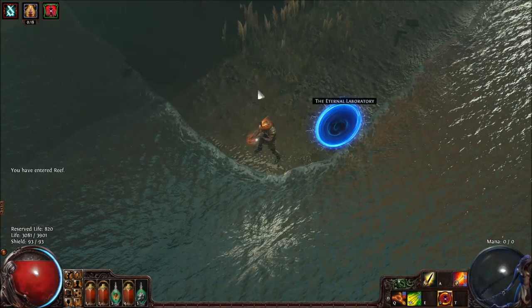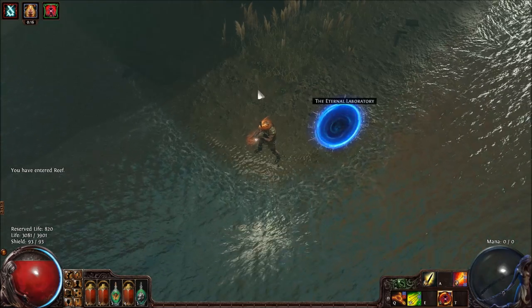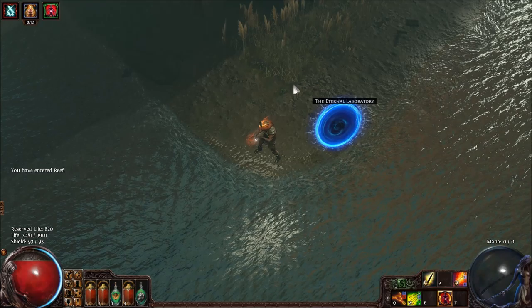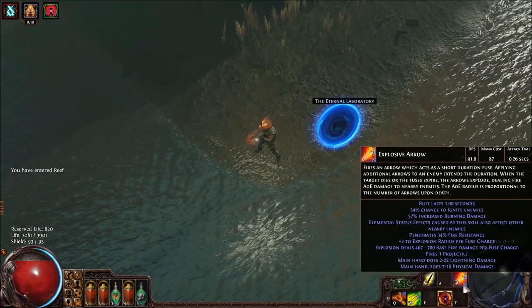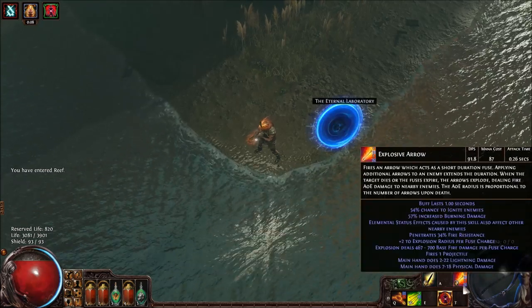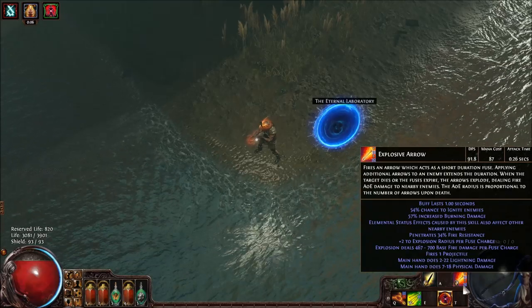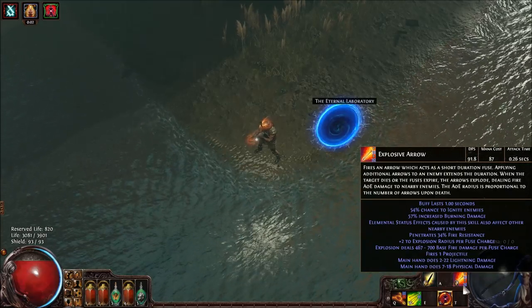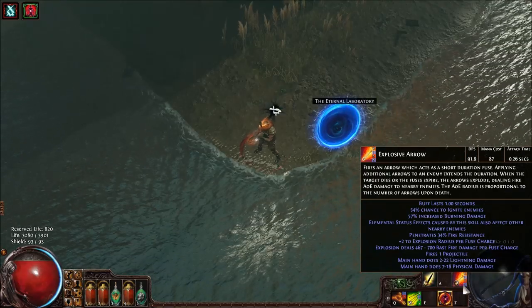Now the whole idea, which I mentioned in the guide on the forums, is you want to stack. The way Explosive Arrow works is basically, it fires an arrow which acts as a short duration fuse, like it describes. You can shoot up to 5 arrows on one target. You can shoot more, but it's not going to matter.